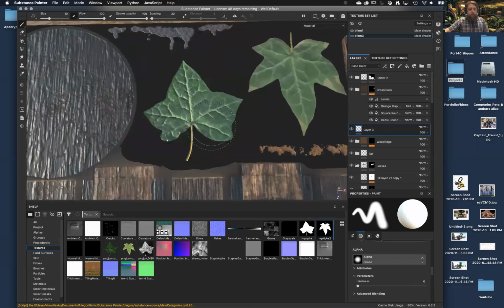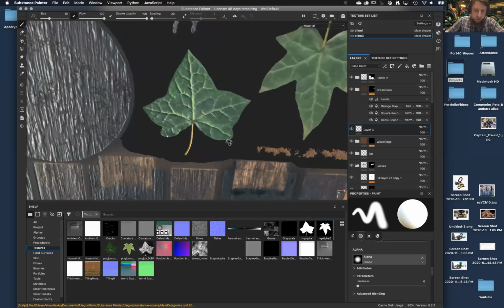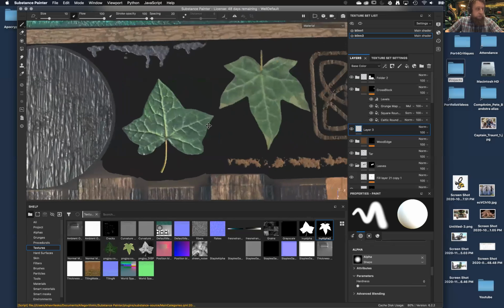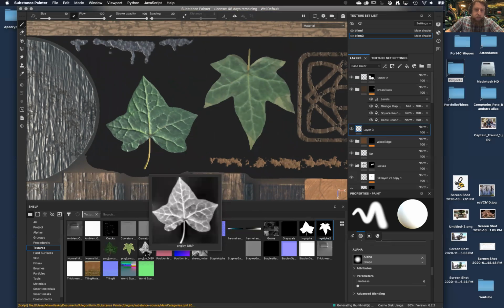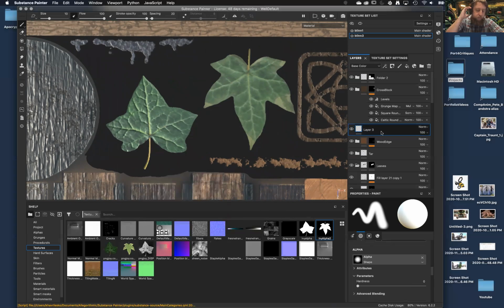I can't fix whatever I put on there. It's painted and it's stuck on there. So I can't do my fill node stuff like I'm doing with this other leaf over here. But what I can do, though, is instead of me using projection like that, I can use stencil method, okay? I have a black and white image here. So instead of me using paint layers where I have to have all these different values plugged in, I can use a fill layer that's only using black and white information.